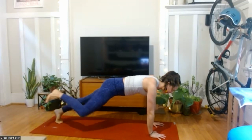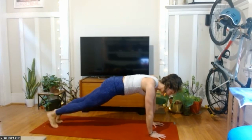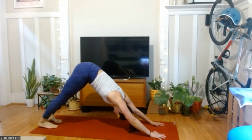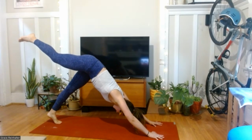Keep the core strong. One more on each side. If you need to lower the knees, go ahead. And then downward facing dog, hips high. Inhale, reach the right leg high.